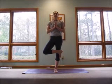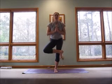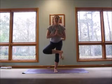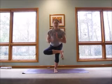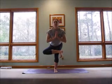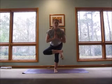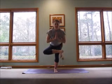And if you're comfortable here and you're not feeling a whole lot, go ahead and try to gently bend that standing leg and come into a squat. Any or all is fine. Keep lengthening your back though. Don't collapse over. That's not really going to help your leg here. And we're just getting that nice quad stretch. Find a focal point, a drishti, a gaze, so that you can stay focused. Flexing that foot is really helpful.